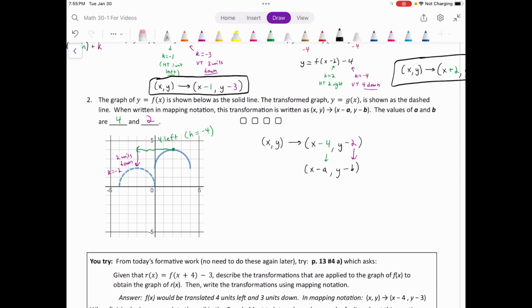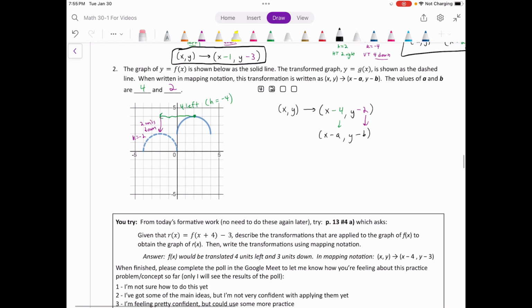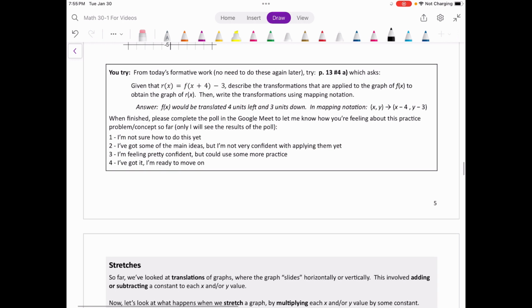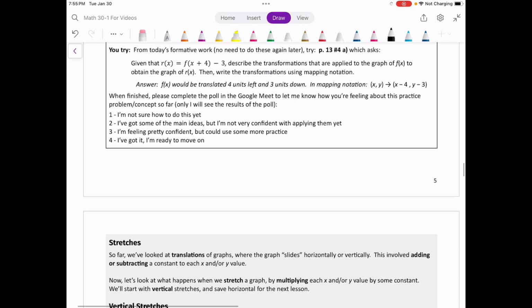So on a numerical response, if this were the diploma or a unit test in SmarterMarks, whatever it might be, we would start in the first box, 4, 2. We don't need those last 2, and that's fine. Okay, so there we go. Go ahead and give this one a shot. It gives you the function notation, and then it asks you to say what transformations are being applied. And then it also asks for it in mapping notation. And then you can try out some other ones that are similar if you're wanting more practice now, or again, you could save them till later after the lesson.